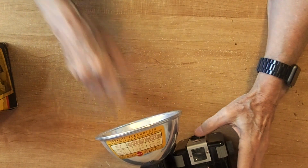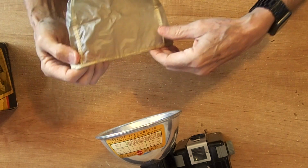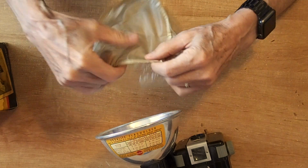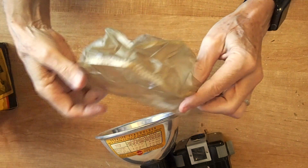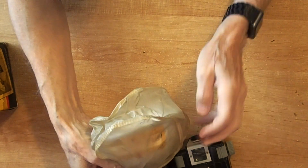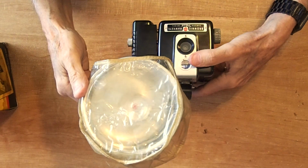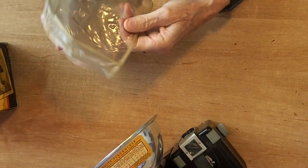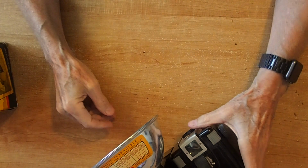When you buy the flash unit, it comes with this dual mode flash cover. It's dual purpose because one side is frosty and one side is clear. And you would put that over the flash like so. And Kodak always advised you to do that because the bulbs actually could explode, although I've never seen one explode.